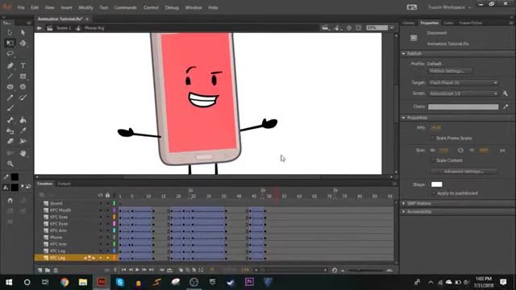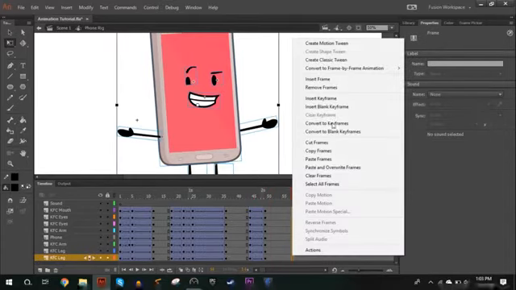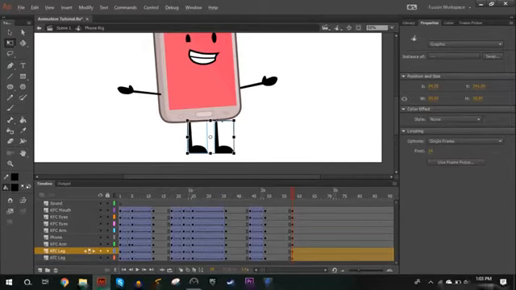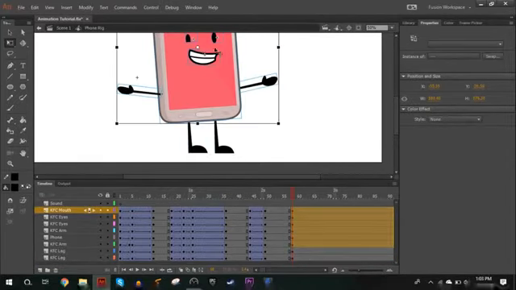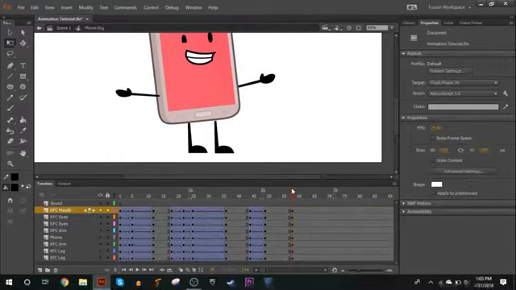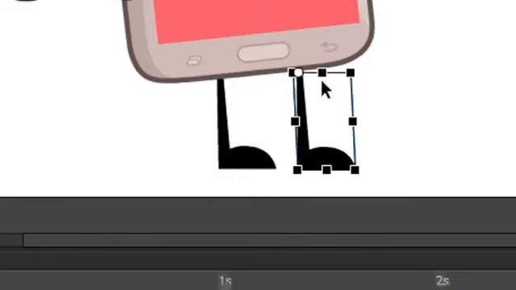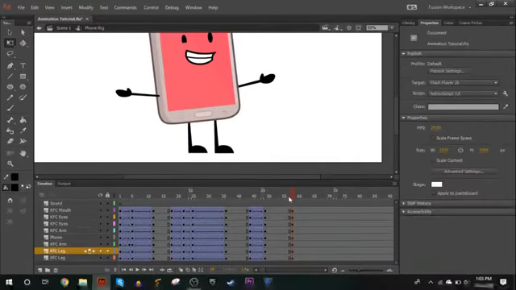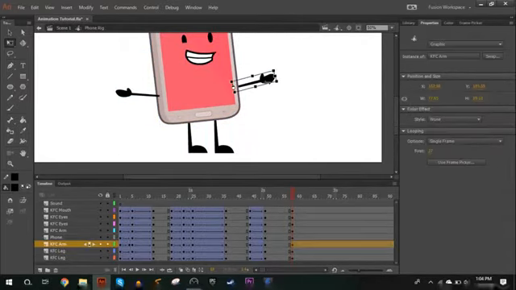Boom, right there. So now we're going to create a set of keyframes, and instead of bringing everything back, we're going to keep going. So right here, let's just make the legs keep going. Take the body, and just rotate it more. Now this will happen sometimes. You see how the body goes off the legs? Just press Alt and skew the leg up a bit. That way, you always want to keep the body on the legs.